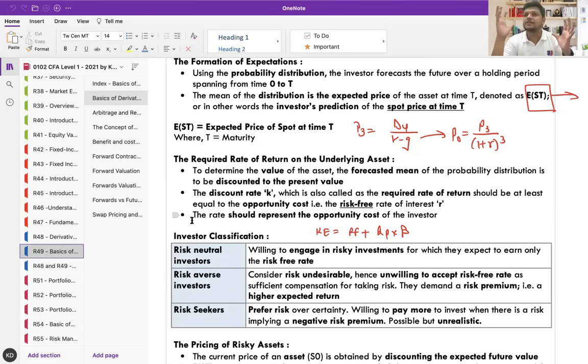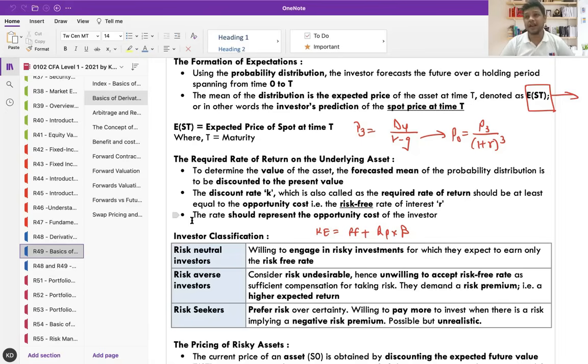This is the difference of doing CFA and other curriculum, okay? Now, when you discount equities, you discount them using cost of capital or cost of equity, right? Before that, tell me one thing. What is a default assumption when it comes to equities and financial markets? That investors are risk averse. Very good. Risk averse means, do they only want risk-free return or they also want something extra for the risk? They want something extra for the risk. Correct. And that is what we call risk premium.